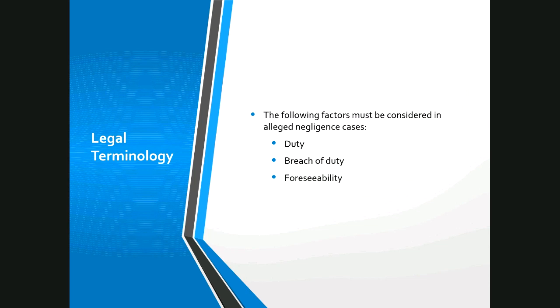The breach of duty relates to whether the duty was breached and if the breach was avoidable. The plaintiff must be able to show what actually happened and that the defendant acted unreasonably. Foreseeability relates to the concept that certain events may reasonably be expected to cause specific results. For example, using a large needle to collect blood from an older patient with frail veins will foreseeably lead to vein damage and accumulation of blood in the skin around the venipuncture site.